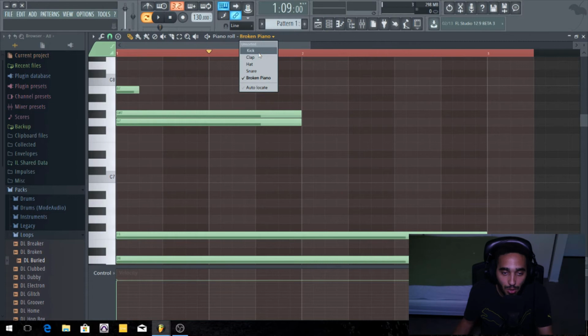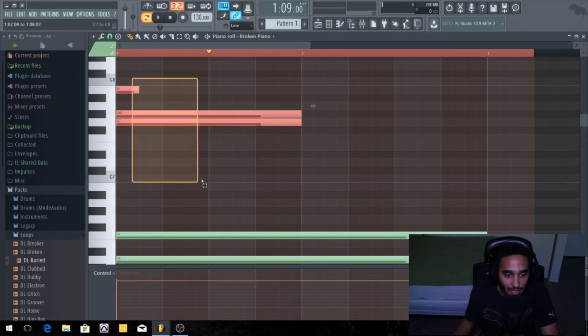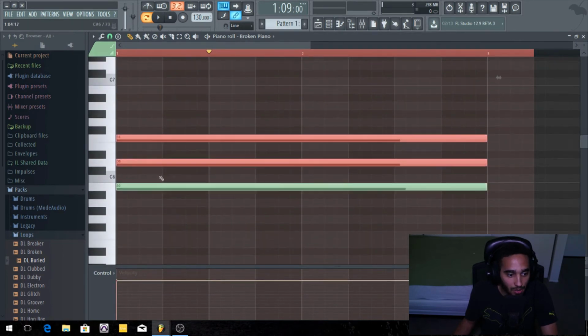Whenever you want to control a piano roll tool, you just go on that, and these are the things that are on the channel rack. So everything that you have on your channel rack will appear here. This down here is where you control your pan, your velocity, your release, and your pitch for each note that you see here. So when you have some notes highlighted, I can control my velocity for all these notes right here, all together. See, I'm controlling those, but I'm not controlling that last one down there.